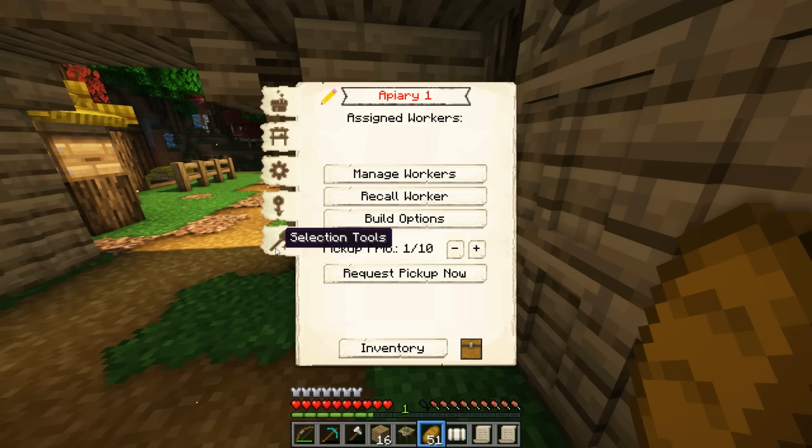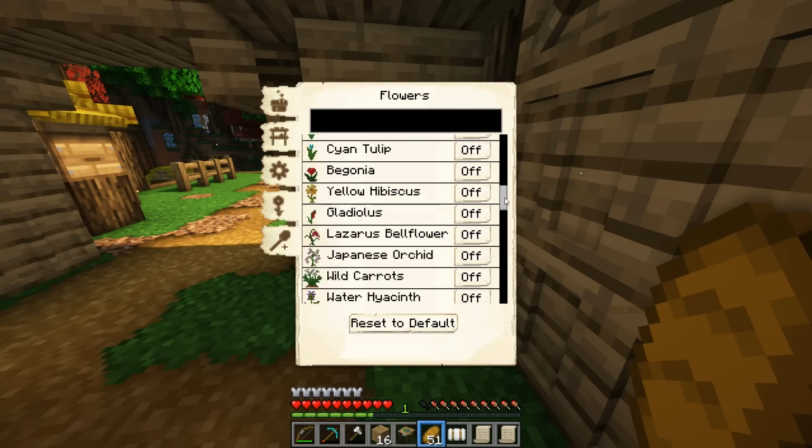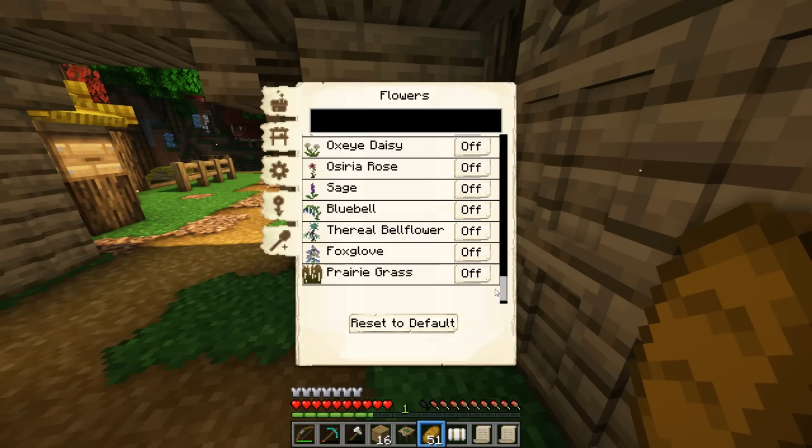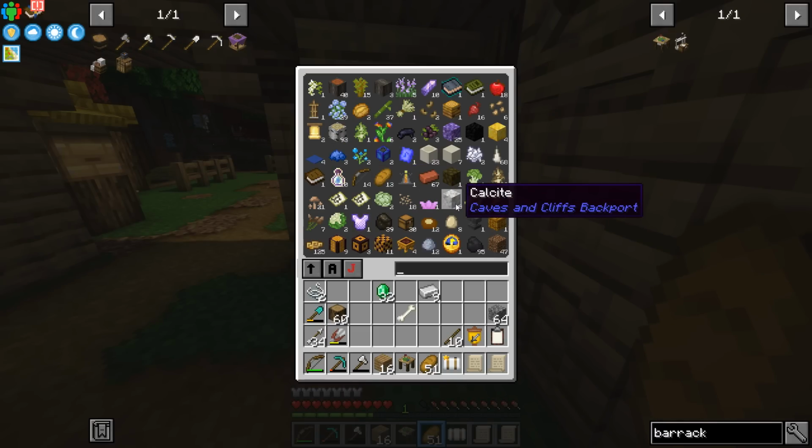Oh, flowers, what's this? Oh, that's right, we have to put our own flowers down for the bees to go and pollinate with. Interesting. Oh, no, I know what it'll be. The apiarist will put down the flowers as long as they are ones that we have in the computer. Well, let's see what kind of flowers we do have.